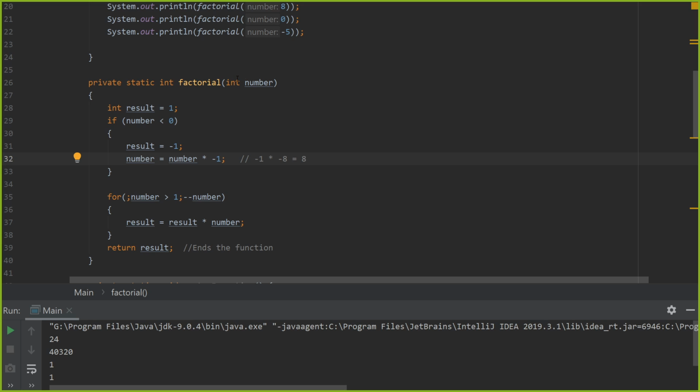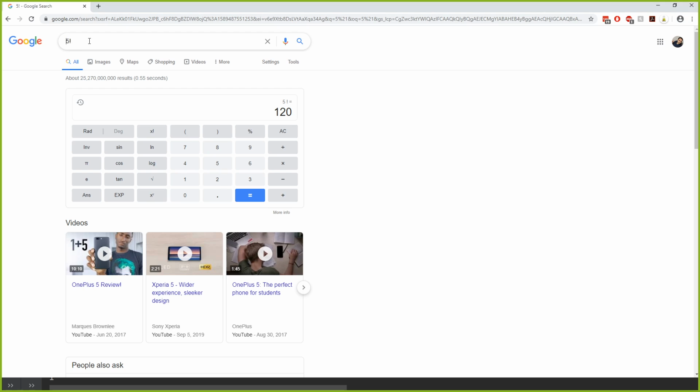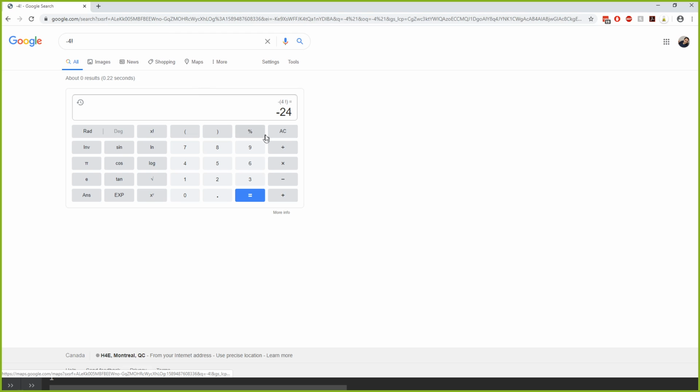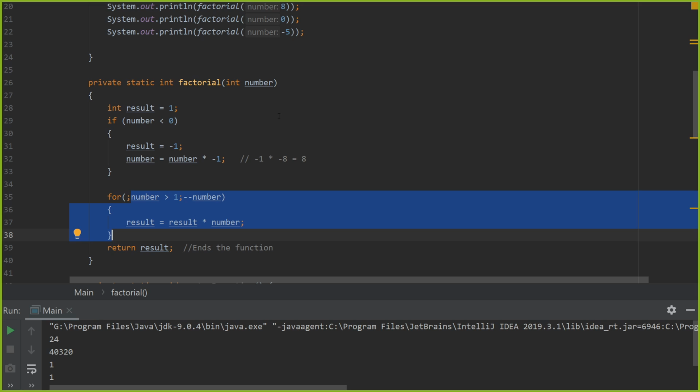So what we're doing here is we're making the result start at a negative number, and we're making the current number, the starting number, a positive number so that we could reduce it, right? And you'll notice that minus 5 gives you a minus, but if it was minus 4, it would give you minus 24 as well, right?